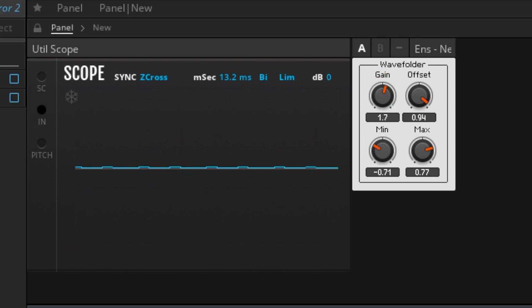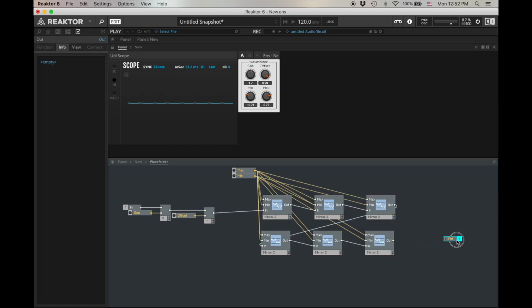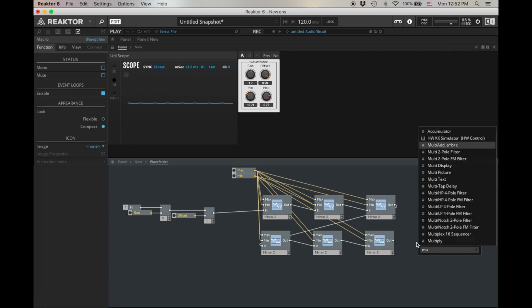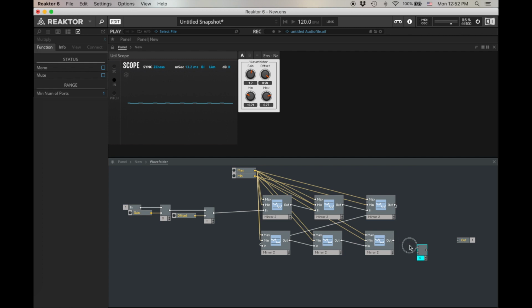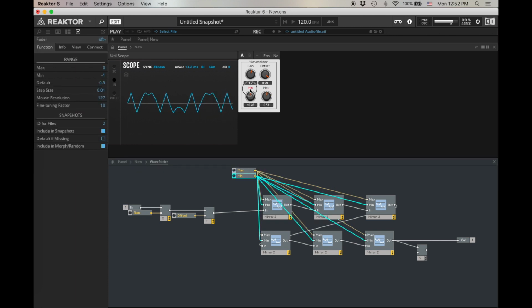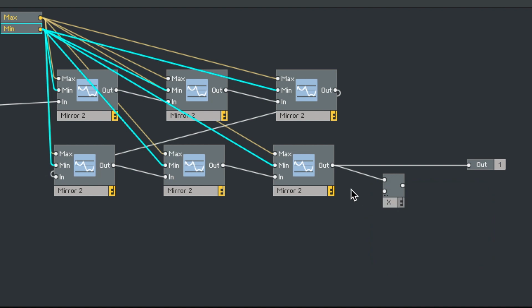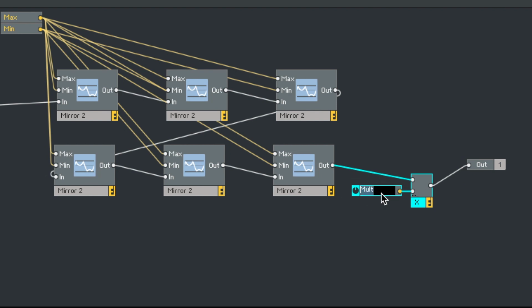I'm getting a lot of great timbres in there. Okay, what I might want is one more multiply at the end here as a sort of makeup gain, right? So we can see, actually, I'm just going to bypass that for a second. We can see that if I bring this min and max down, that waveform isn't as loud as it used to be. It doesn't have the amplitude. So I can just create a control here, and out there. Let's call this makeup.